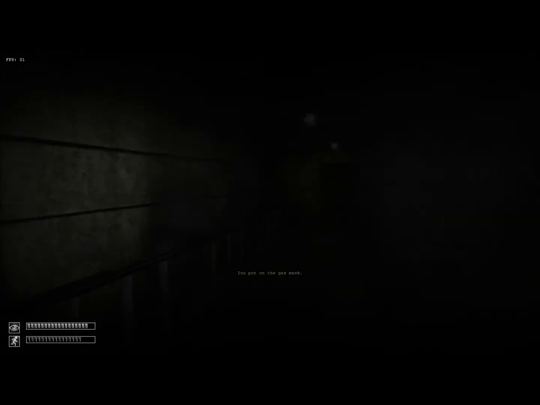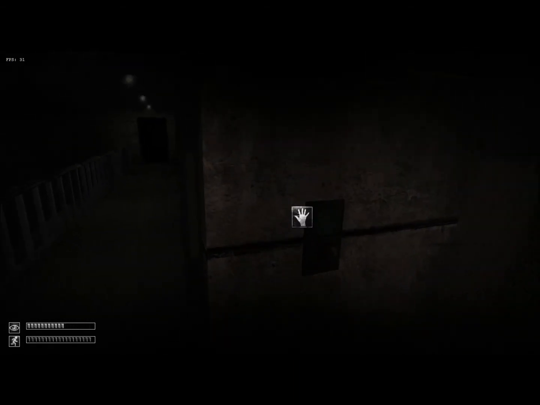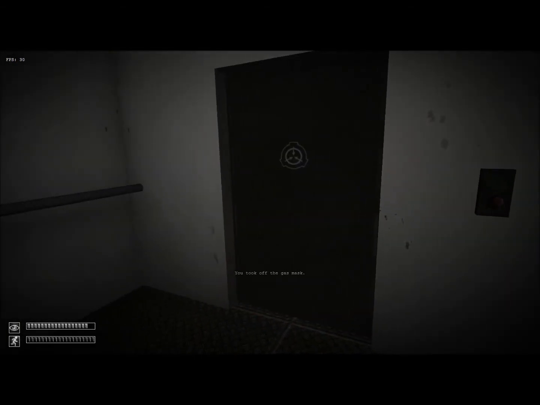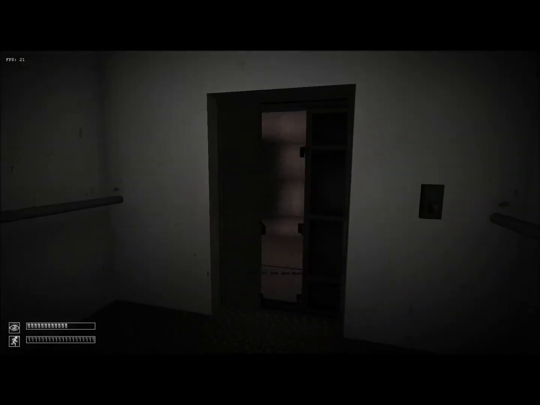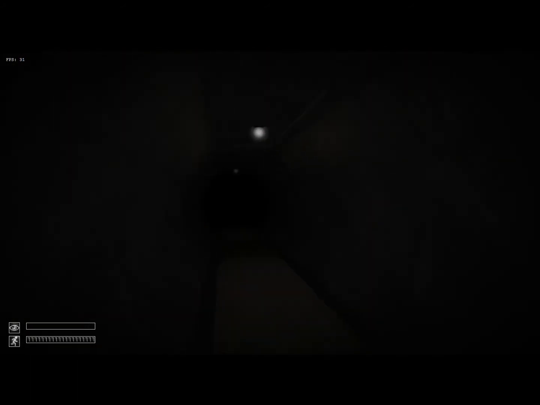Now, as nervous as I was at this point, I did feel that I had to go back down there just to check it out again, because obviously I didn't really take a look in the actual containment cell, and I figured that if I didn't do that, you'd all be watching this and screaming at me, Andrew, why did you not go into his containment cell? I want to see what's in his containment cell, why don't you go in there? So yes, you know what, I decided to brave it again.